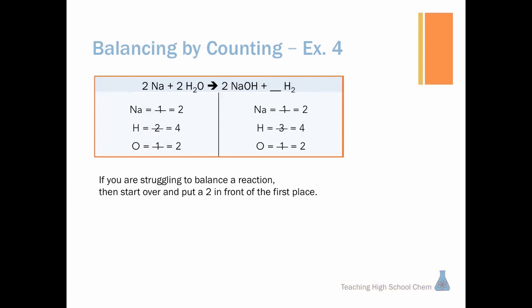It gives the kids a structure to understand balancing everything out, understanding where the coefficients go, understanding not to change formulas. There are so many little things they need to remember in balancing that this one thing gives them a structure to do everything else. Now they can put the coefficient in the right place. They can do their counting. And once they get used to it, then they can start doing it without having to write it down.